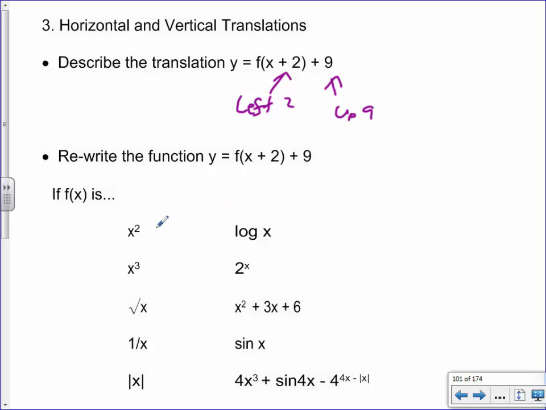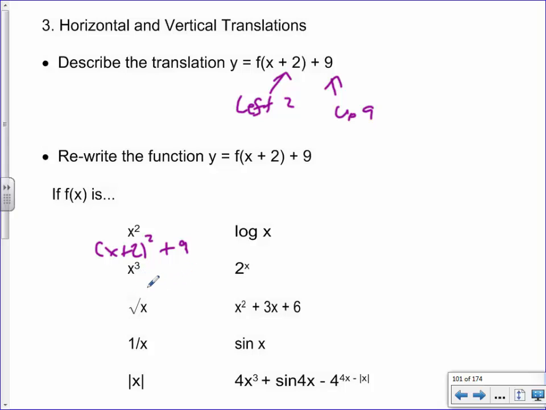So what I want to do now is show you how I would write this transformation into a whole bunch of different functions. Some of which we've done, some of which we haven't done. So let me try some with you here. Let's say the function was x squared. Before I square the function, I need to add 2. So it would look like this. X plus 2, then square it. That would cause the graph to go backwards by 2. When I'm done, then I'd add 9. This would cause an x squared graph to go backwards and up. Does that make sense? Yeah.